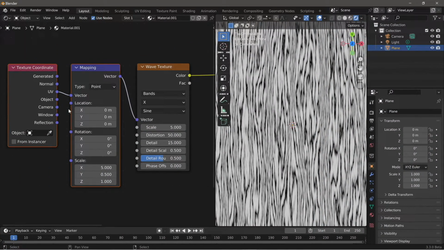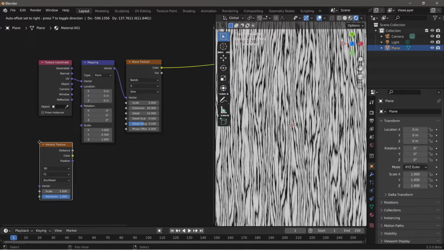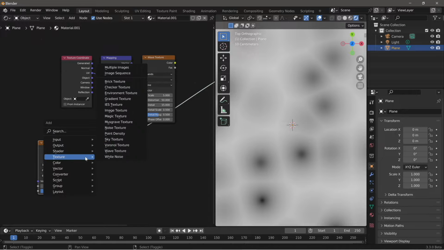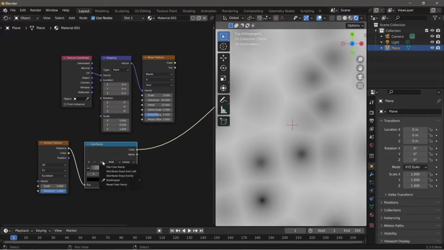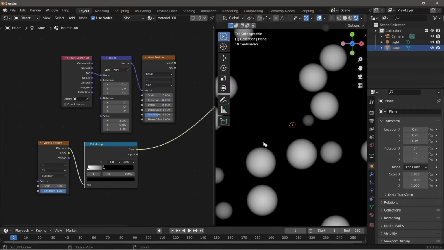One of the most powerful tools in creating a procedural texture is using a variety of different methods to how you map them. So I'll type Shift A and I'll add a Voronoi texture. And I'll add this to the viewer and then also add a color ramp. Now I want to flip the direction of this color ramp. And then I want to pull this black value back until I get these little round circles.